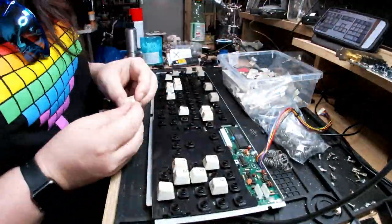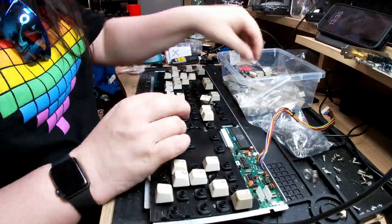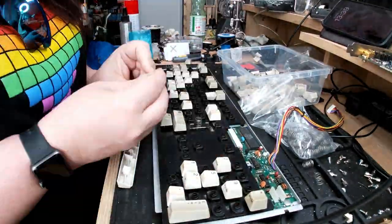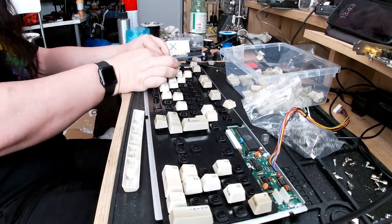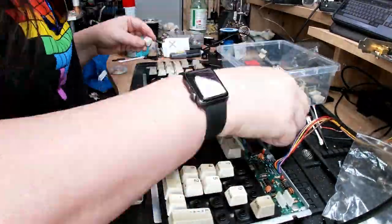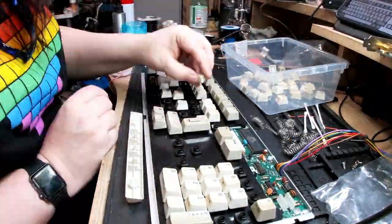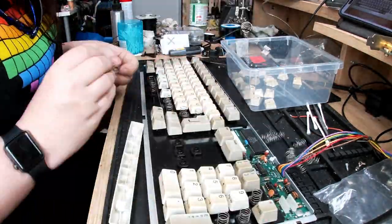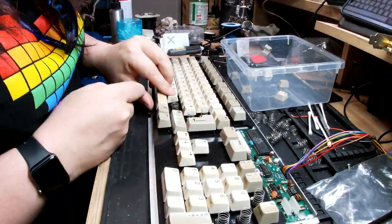Our final job is to reunite our keys with the keyboard. Some keys have come up wonderfully — not all of them, though. It's a bit of a mixed bag, unfortunately, but I will say that they are all much improved from the originals that came out of this machine. The level of retro restoration required has been immense, and this is the first time I've actually done this technique, so it's been refined and improved — but it's going to take me a while to get it dialed in properly. One of the stranger issues is that the space bar has bent up slightly, which is kind of weird. And we do have one shift key that has a little bit of weird marbling on it, which is odd considering it wasn't really left to be marbled. But I'm actually very happy with the results.